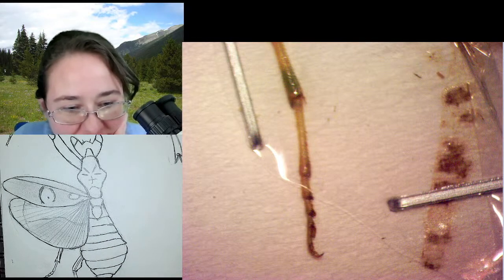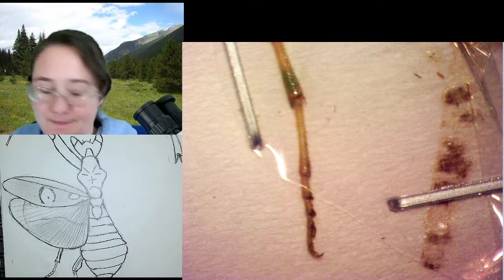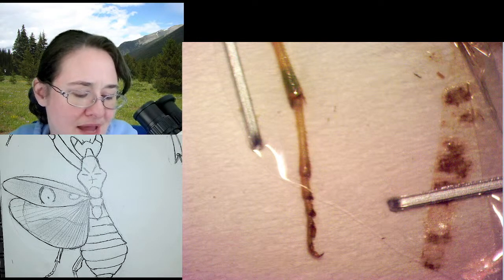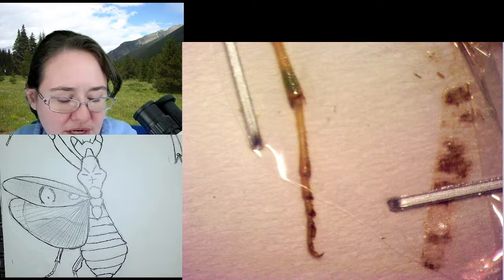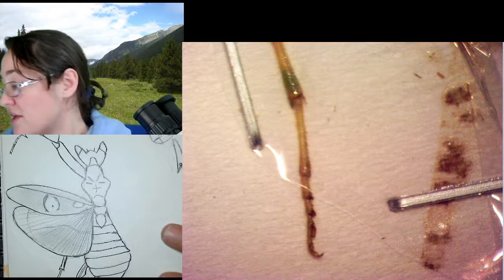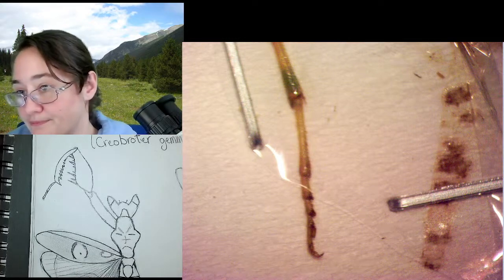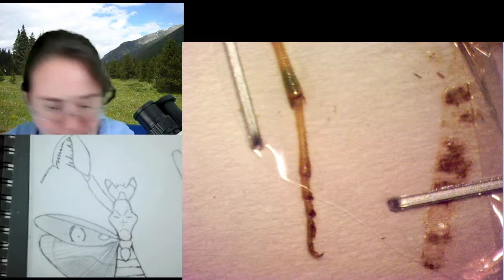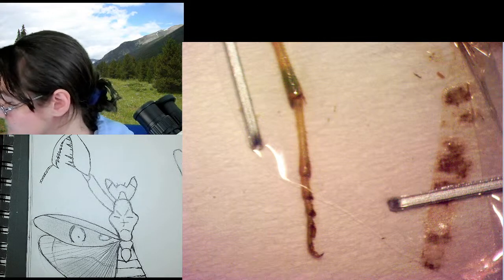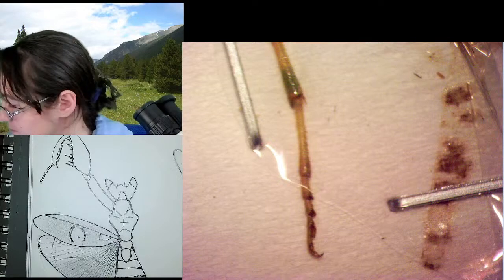So, do they hide on flowers like crab spiders waiting for prey? Yes. I'm not sure what flowers they do regularly sit on, but yes, this would be one of those species that kind of hangs out on flowers. Awesome.